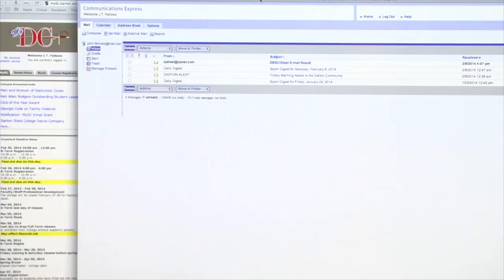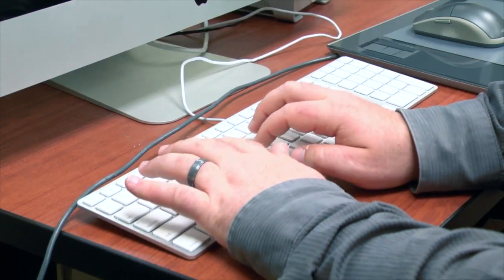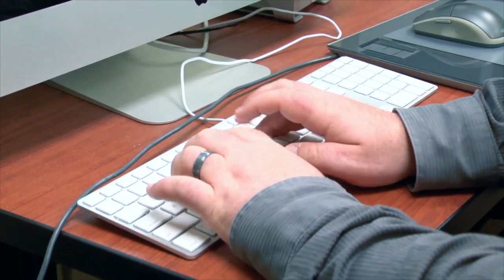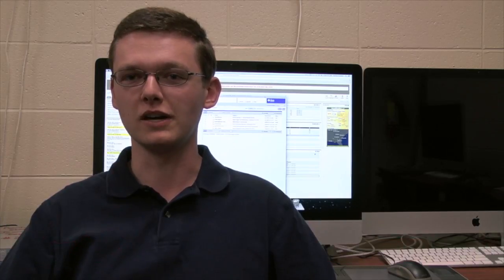But in all cases, that check is a forgery. If you do cash one of the forged checks, you could be responsible for the amount on the check. In a rare case, that check may get cashed. If it is later determined to be a forgery, which we know in most cases it's going to be one, if you don't know who it is that has given you that check, then you shouldn't be trying to cash it. Now, if you receive one of these spam emails, you need to contact the Technology Division, call Darton Police, and erase it from your inbox and do not respond.